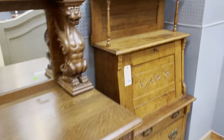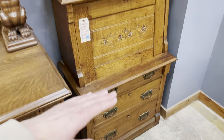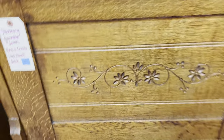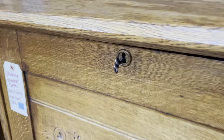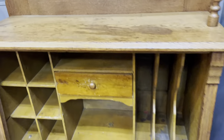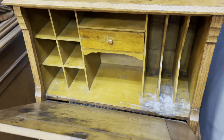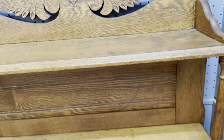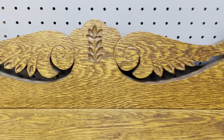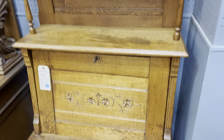Over here, check it out — a quarter-sawn, arts and crafts drop-front desk. Isn't it beautiful? It has lots of different storage spaces and I really love the design cut into the wood. This one is $185 and it comes with the key. Opening it up, you can see it has pigeon holes — I could imagine someone in a general store doing their bookkeeping here. There's a drawer inside, and the drop front provides your writing surface. There's even some ink history on it. On top there's more decorative design. Really cool piece.